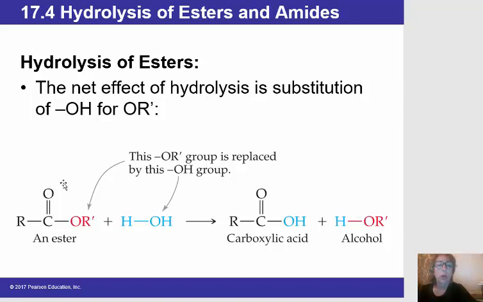So it's helpful to remember which part of the ester came from the carboxylic acid. And it is the carbonyl carbon and the R group directly bonded to that carbonyl carbon. So when an ester is hydrolyzed, the part that came from the carboxylic acid is going to go back to a carboxylic acid, so it needs a hydroxyl group from the water. So the OH from the water will take the place of the ether linkage that came from the alcohol, and we'll get our carboxylic acid back. And the hydrogen from water will attach itself to the alcohol part of the ester to get back our original alcohol.